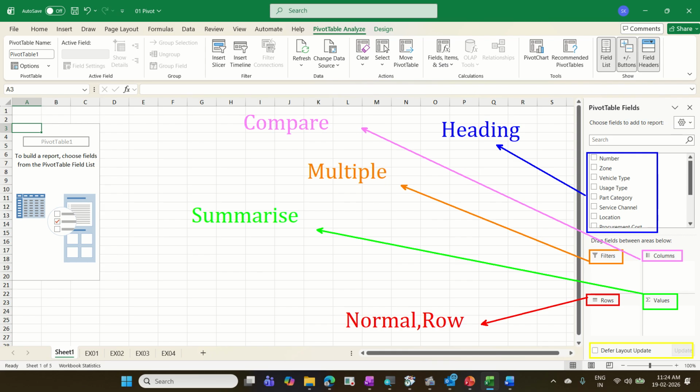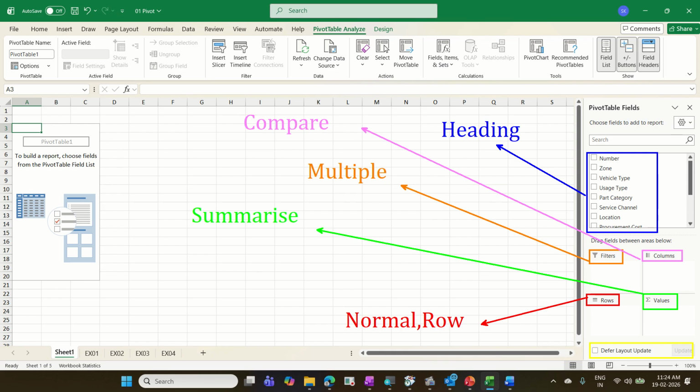But I want to create a report a little bit faster. So you can use deferred layout and create a report faster. Live preview may not be available, but we can create a report faster. We'll see how to use the deferred layout update. So these are all the elements and components available in Pivot. Okay?